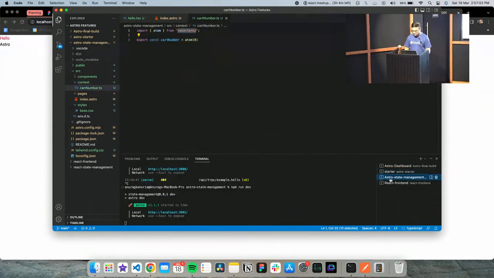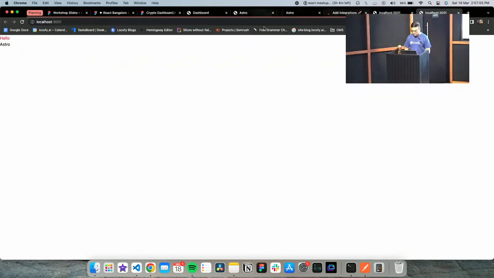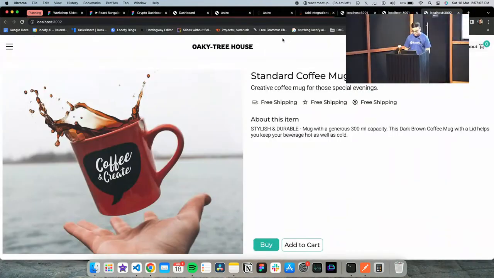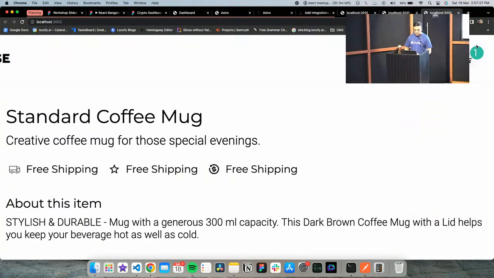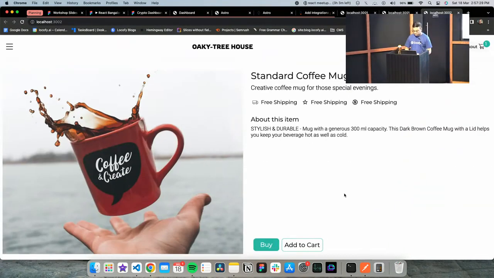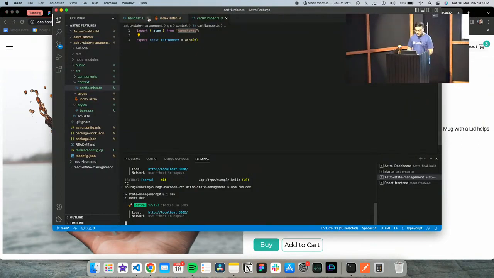But before we jump into code, let me just show you the example that I've created. So this is a page over here, which is a standard page, and this is where React excels because there are so many different components, and you can easily split your app into different components. Now you will notice that when I'm hitting the add to cart button over here, you can see the checkout button over here is actually updating. So if I'm again clicking it, you can see it keeps updating every time I'm hitting the button. So this is actually done by something called nano stores that we have.